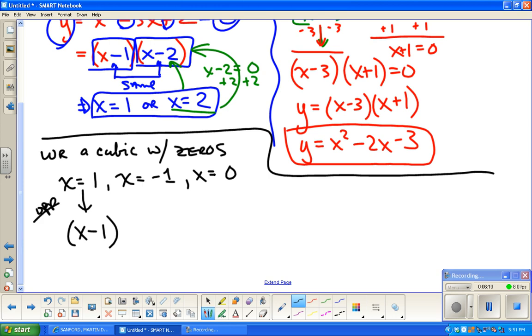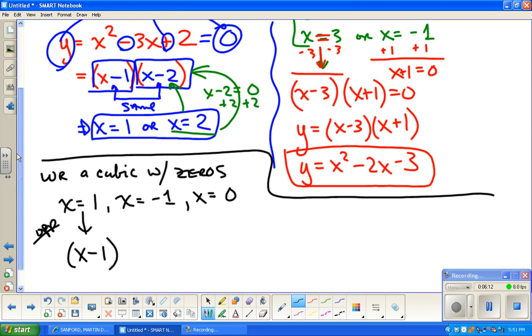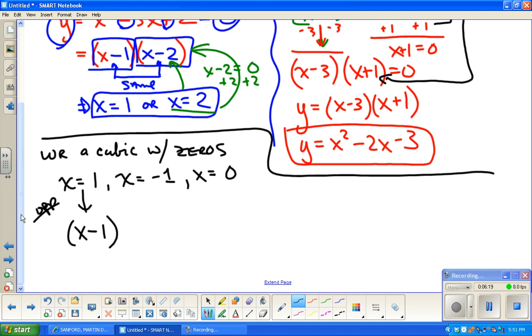And it's that same idea like we just saw a minute ago, where I had x equals -1, and I made that into x plus 1 by making it equal to 0. Okay, so I subtracted 1. For the next one, x minus a -1. So basically, it's always x minus the zero. So x minus a -1, well, I'm going to write x plus 1. Okay, and then I need x minus 0 for this. Now, that's not very exciting, but you can write just x if you'd like.